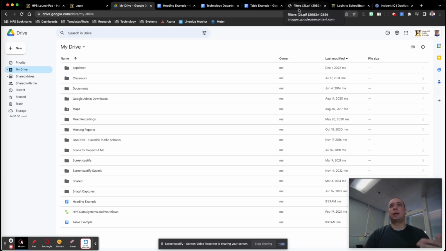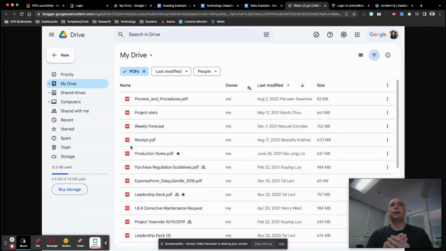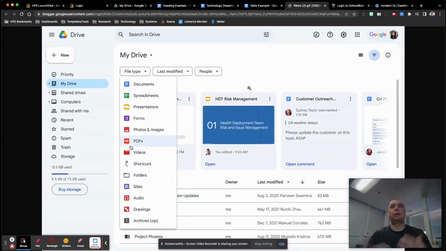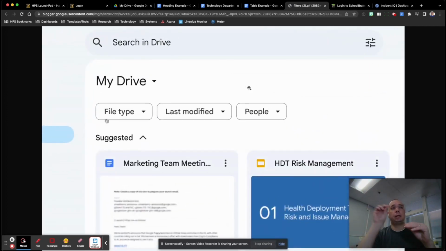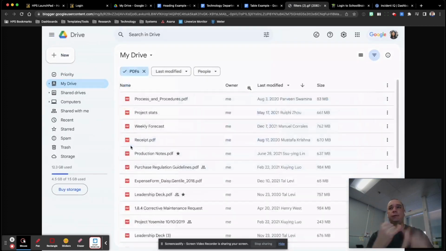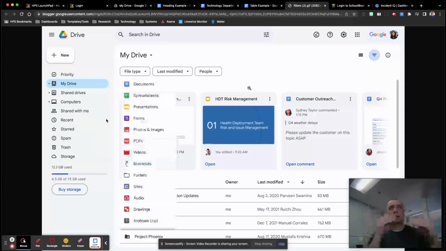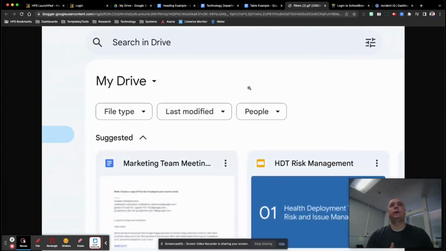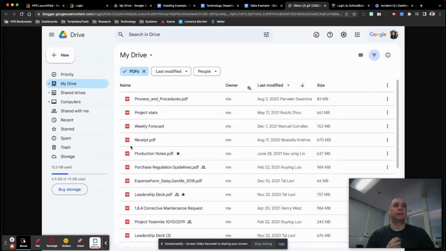The next thing that's coming, that not all of us see yet, but it will come in the future, is what they call search chips as part of our Drive experience. So previously we just had to use that search in Drive at the top with the filters and kind of guide through a search that way if we're looking for something. Coming soon, right underneath My Drive, they're adding these little bubbles that we can click on to quickly find different types of files, whether it's a form or a spreadsheet or a PDF. We can sort quickly and filter by the date things were changed or by the people we're involved with here. So just a nice enhancement to the way you can find things throughout the Google space.